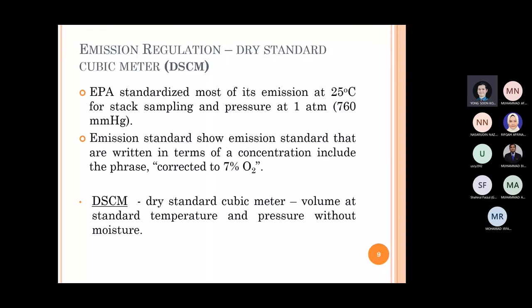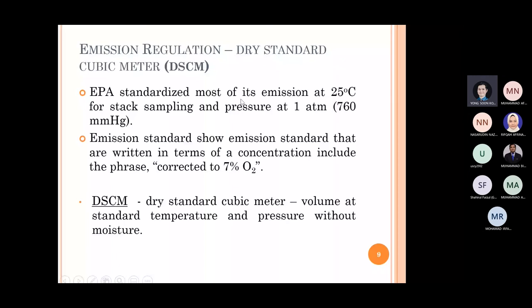Okay, another new term for you is the dry standard cubic meter. So what does that mean? This is actually the volume of emission air at 25 degrees Celsius. That is the ideal gas or STP, as we call it, standard temperature and pressure at 25 degrees Celsius. This is said to be the room temperature when this standard was derived. Of course, in stack sampling, this is the chimney. It is not normal to see a gas at 25 degrees Celsius. This is like aircon air. Can you imagine aircon air existing in a chimney directly after the combustion chamber? Which is not possible, of course.